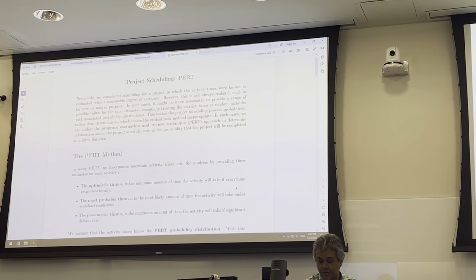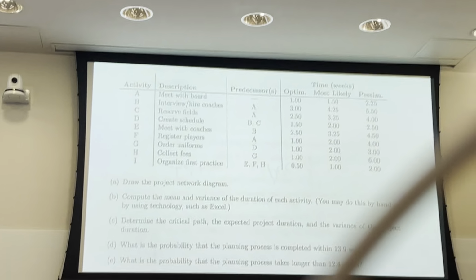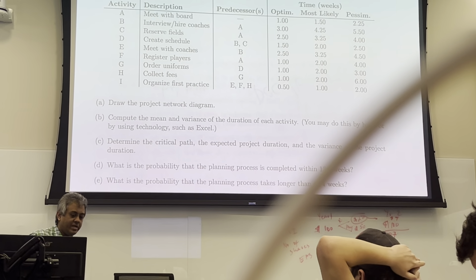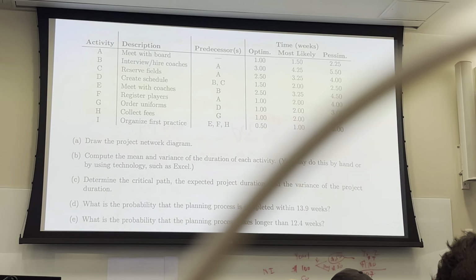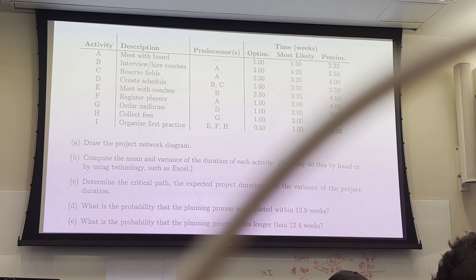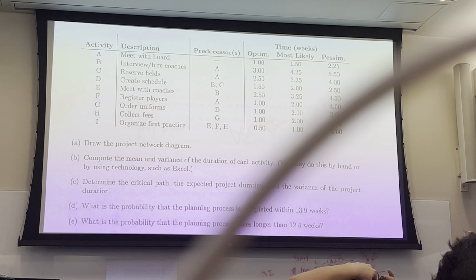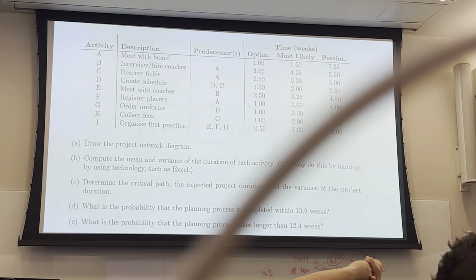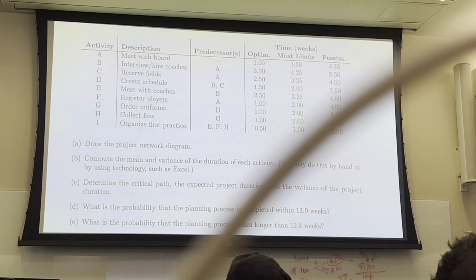So, if I give you a table like this, be able to compute the mean and variance of the activities. Obviously, I'm not going to ask you for doing the entire thing. I might give you the same one and say, tell me the expected time for activity C, or tell me the variance of activity E, something like that. And then, hypothetically, if I give you a network and all of the expected times, you should be able to find the critical path. It's just the longest path.